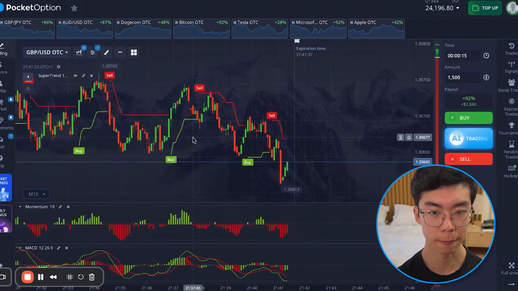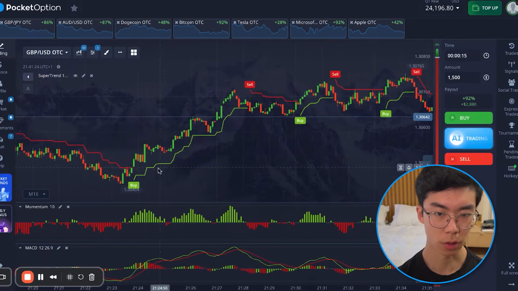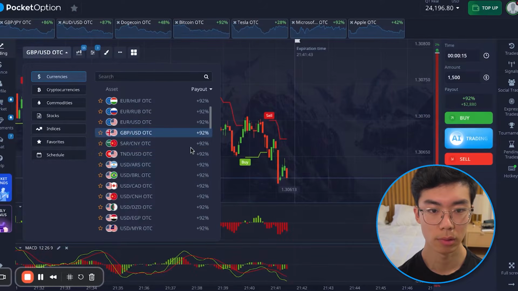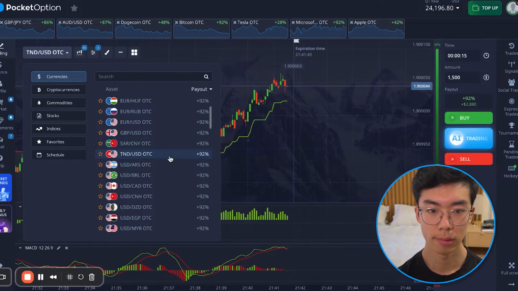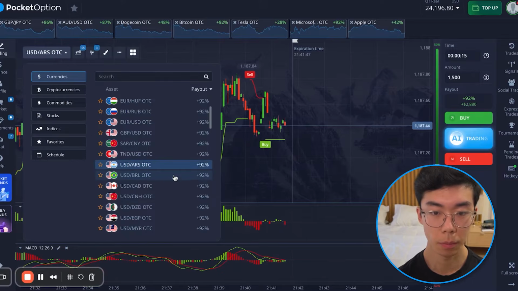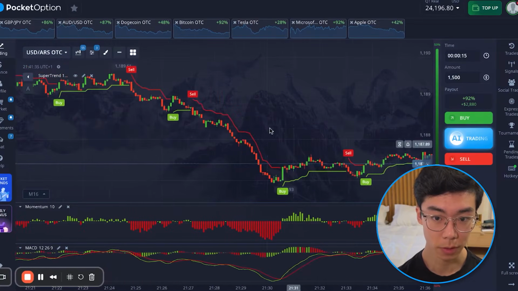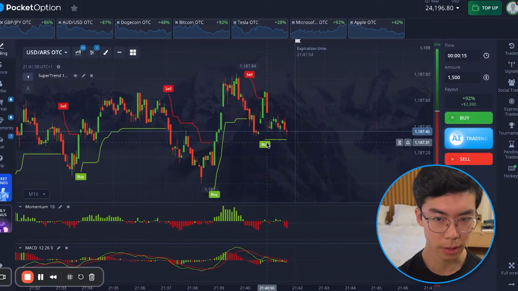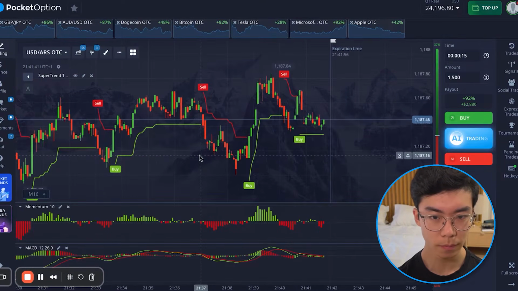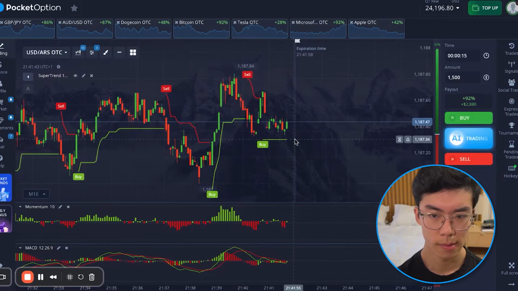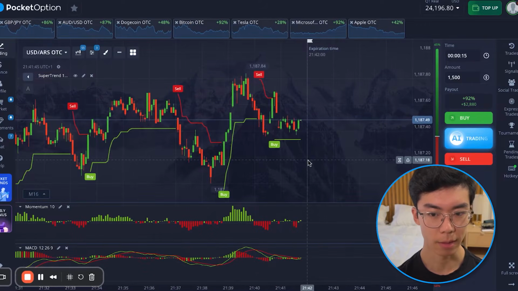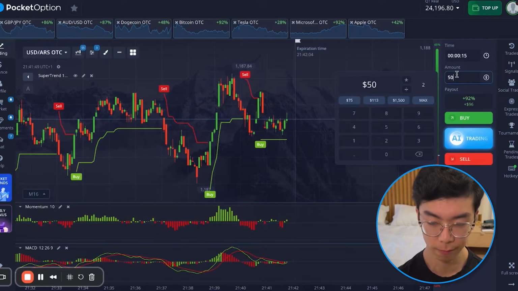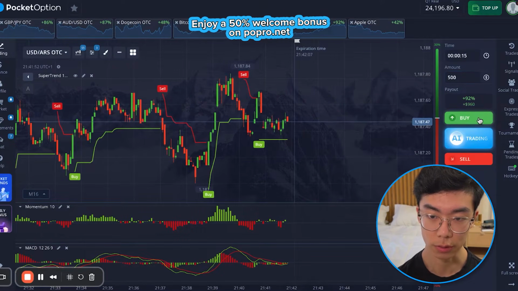Sell level recently. Sell levels here are not that strong though. I'd say the buy levels here are about a little bit stronger. Okay, so buy level here. So let's see what happens. The buy level here is a little bit iffy, I would say. I'm not very convinced, but let's give this a try with 500. Okay, $500. Let's put a buy in.